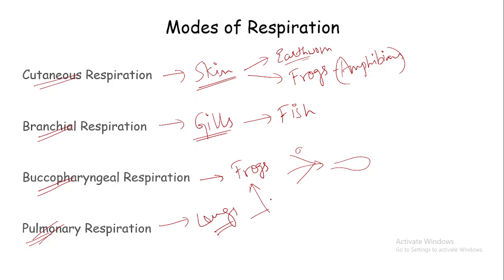They exhibit skin respiration or cutaneous, also buccopharyngeal and pulmonary. So why do they have all three types? Okay, now they have all, and to some extent, when they are young ones, the tadpole stage, they exhibit gill respiration also. So almost frogs exhibit all types of respirations, because these organisms live both on land as well as in water, and when they live on land, they do not live in completely dry regions. They live in areas which are moist.